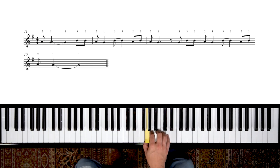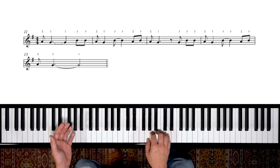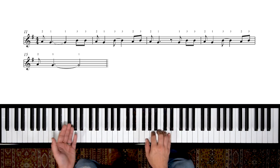Now let's try it again, but this time we're not going to play the top note twice — we're going to go up and right back down. So that's our position. Now let's start to plunk out this melody. We can tell in the notation we start with A-G, or two-one. The two-one is referring to our finger numbers: second finger, first finger. And if we're in the right position and we push those fingers down, we get the right notes.